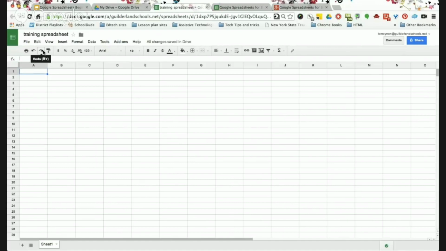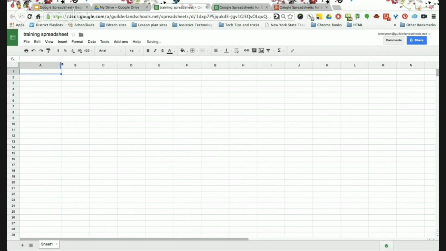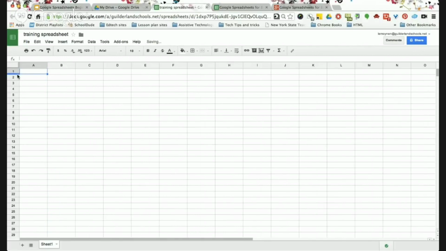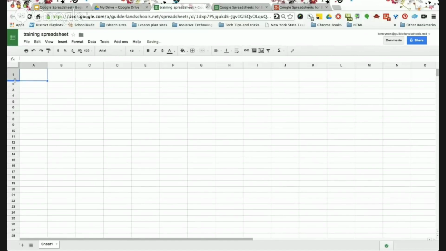The other thing that you can do here, and let's look at the formatting tools here. You have obviously File, Edit, View, Insert, Format, Data, Tools. This is something new that just released this last week, the add-ons, and the Help button. Let's start by adjusting your column width. You can do that by clicking on that line and dragging it to make it bigger, narrower, or wider. You can do the same here with the columns and with the rows.